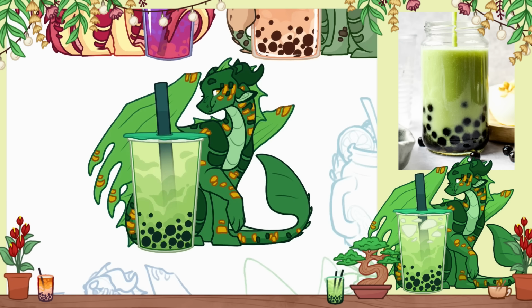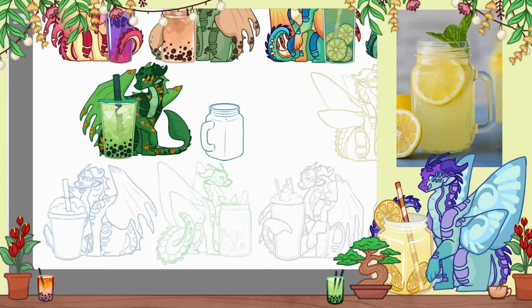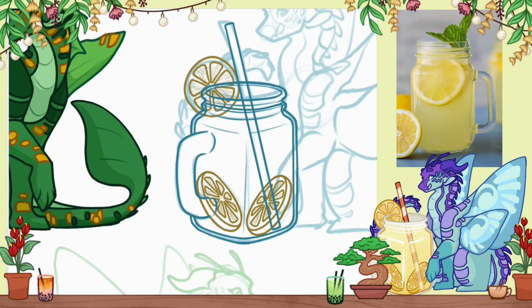Blue has lemonade. Yup, he would love a plain Jane drink like this. It's simple, comforting, and sweet. Perfect for him. Also, I could 100% see Silkwings making lemonade in universe. We saw that the Hivewings have a lot of cool stuff like coffee and candy shops and things like that, but it's kind of implied those are Hivewing only luxuries. Lemonade could be a cool drink that Silkwings invented to kind of give themselves something sweet to drink using what they had. So this just kind of works for me.